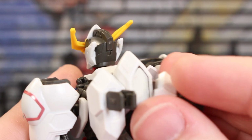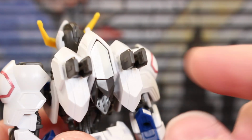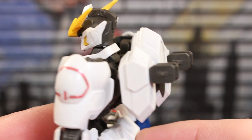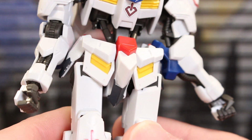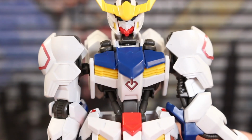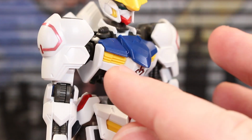A bit of an exposed head, but this is still a really nice back of the head here. These pop off a little bit. There's also a sticker here. This actually is not too bad of a sticker. This could have been a part, though, if you ask me. I have yet to paint or panel line anything on here. I will probably do that eventually. I just haven't gotten around to it. Torso section, nice blue colors going on here with the white.